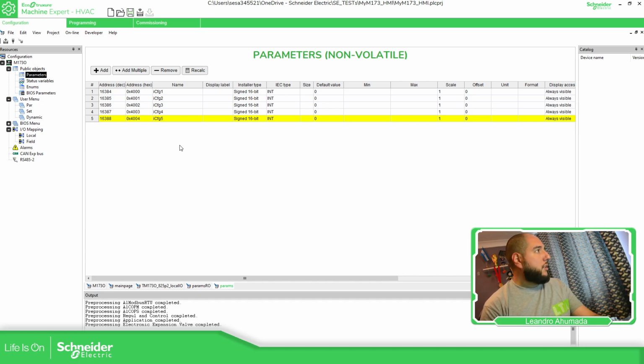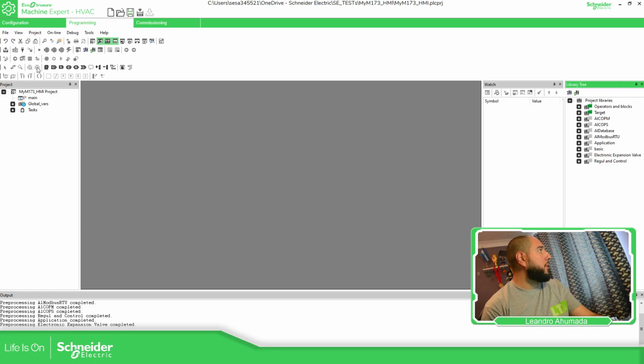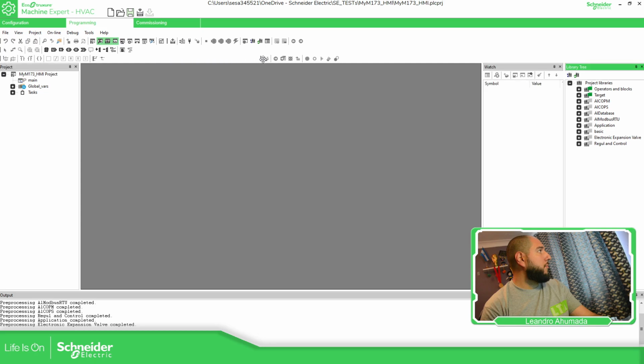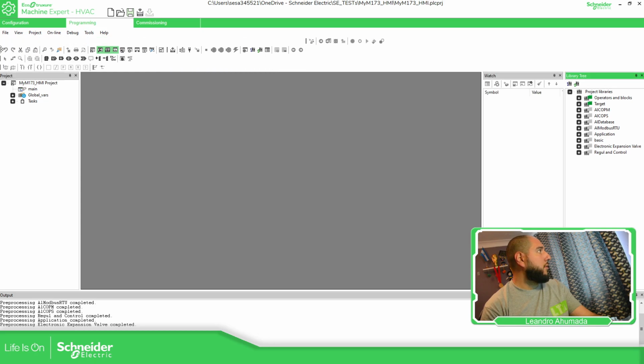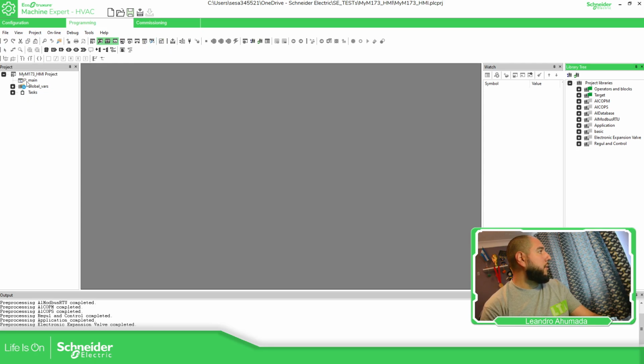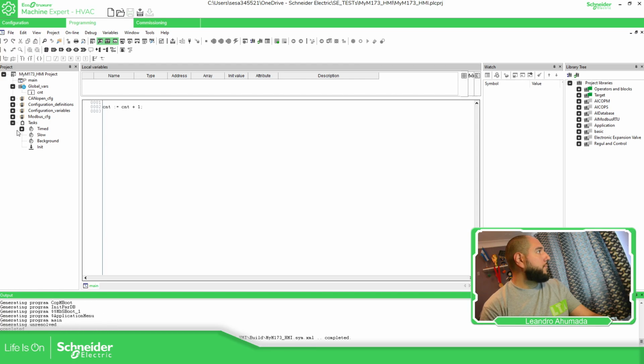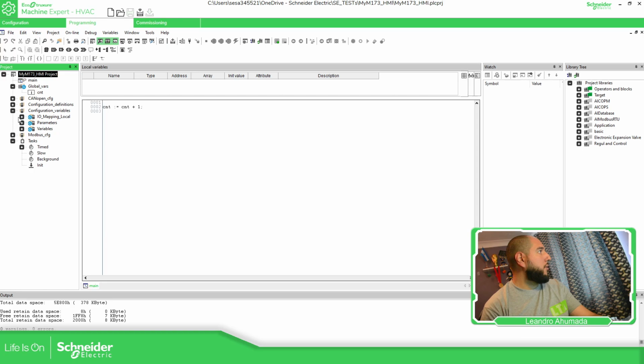Now, how can I connect this and make it work? Let's just make an example. I'm going to put this over here, modify this here, have more space. So mains, global, there is nothing over here, just need to compile. Configuration variables, IO mapping variable.